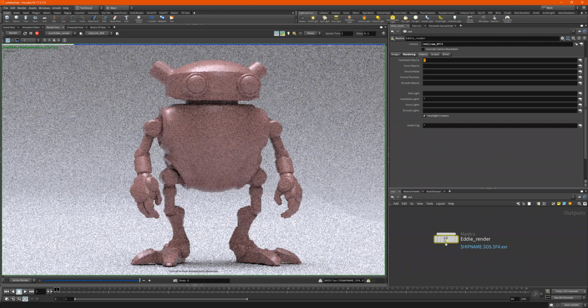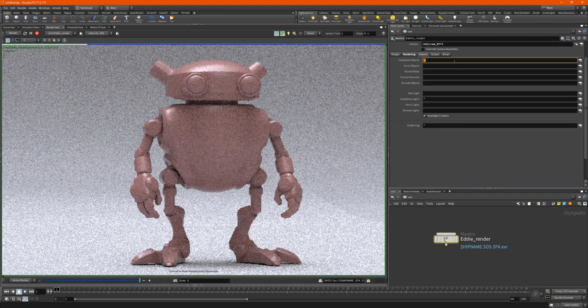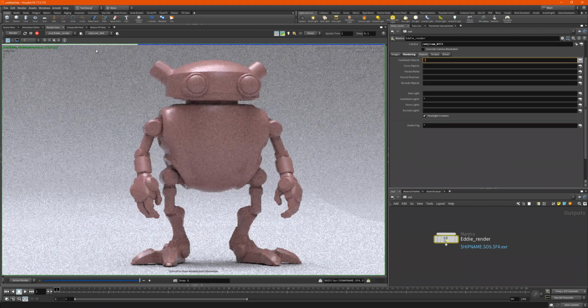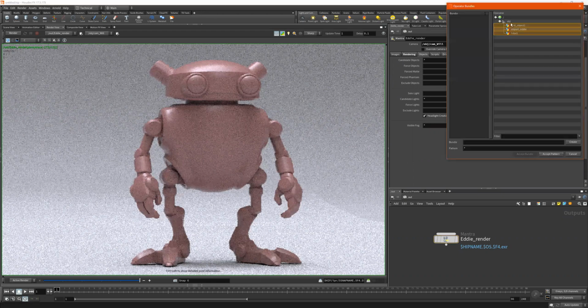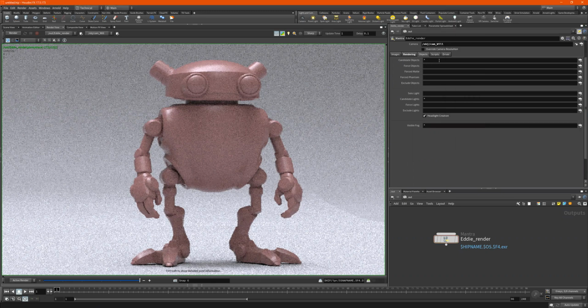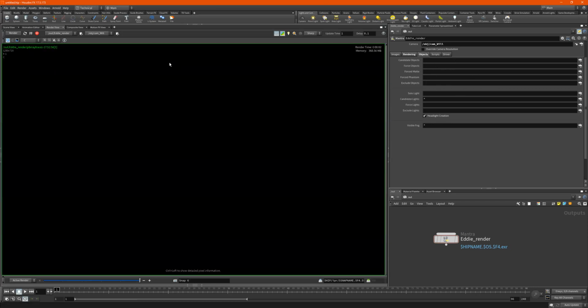The documentation says this is a dangerous setting to have it on, because it's getting everything. When that star is there, it means everything. So what do I mean by everything? It means if you click on this, everything in the object context will be rendered, right? But if I take this off, of course it's going to render nothing because it's saying, hey, what am I supposed to render? There's nothing to render, all right?